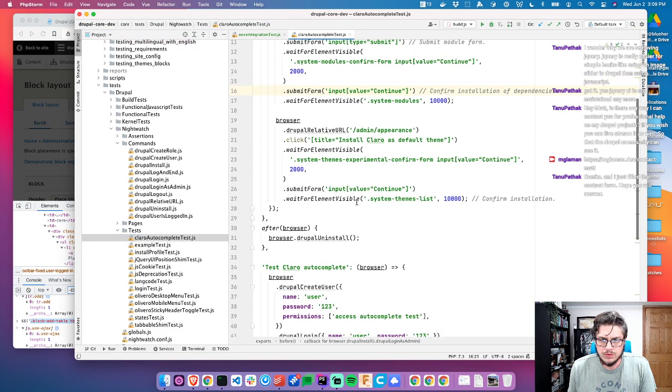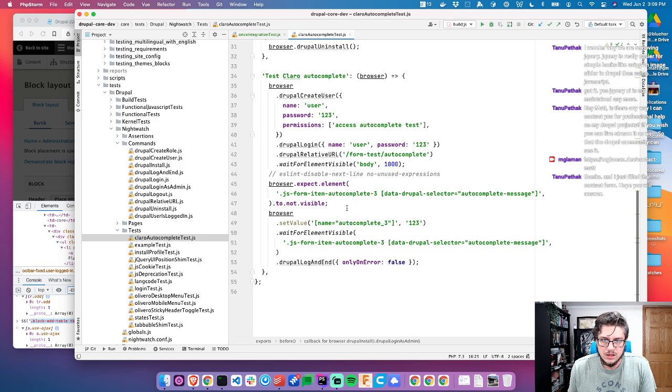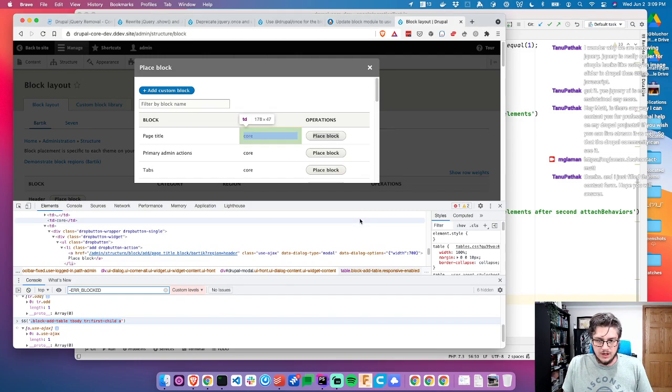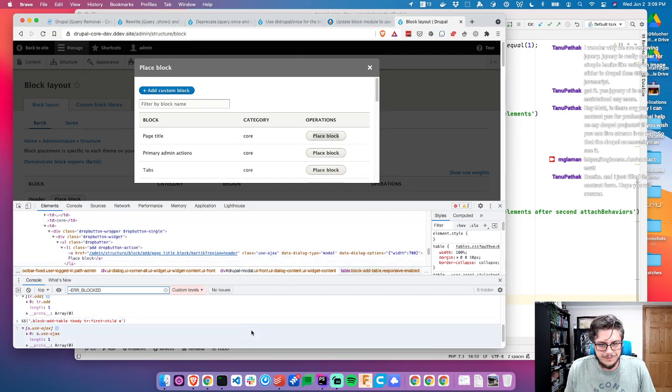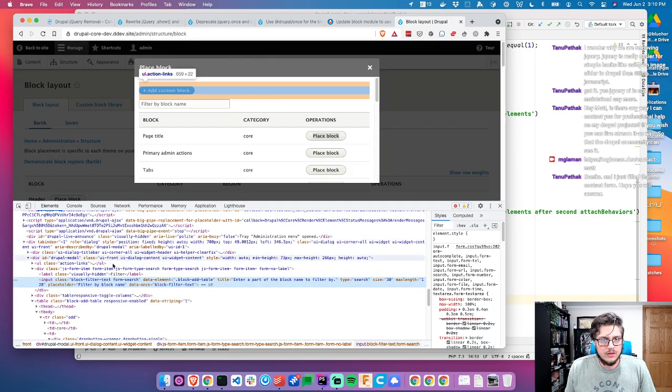This autocomplete test, click. Set value. All right, so yeah, we'll do set value. That way we know we always get the right block. Let's go here. The type is search.